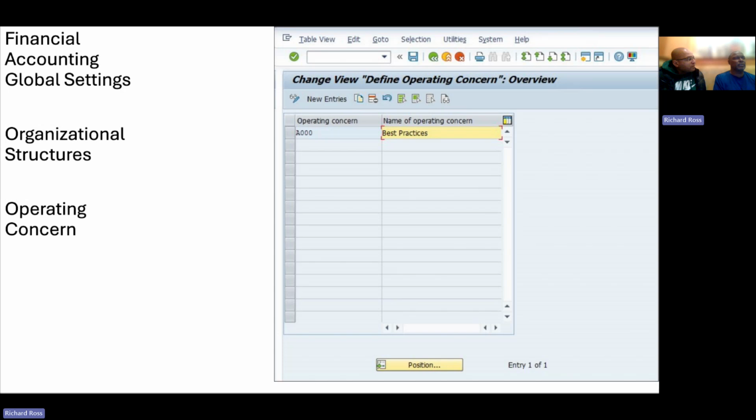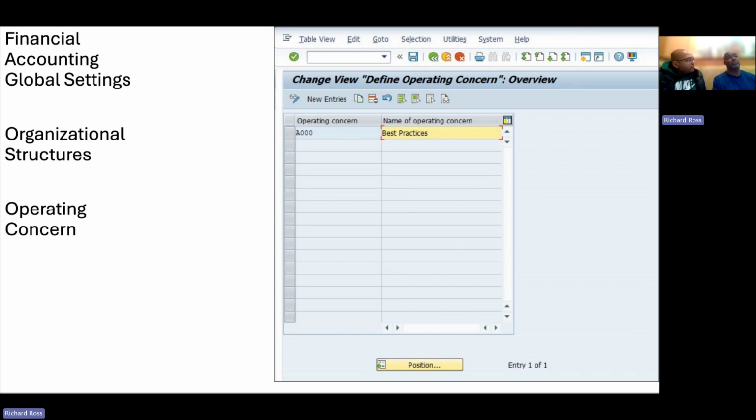No, I don't think it's at the same level as the operating concern. I read that they were independent of the controlling area and company code. I think it sits kind of parallel to the controlling area.